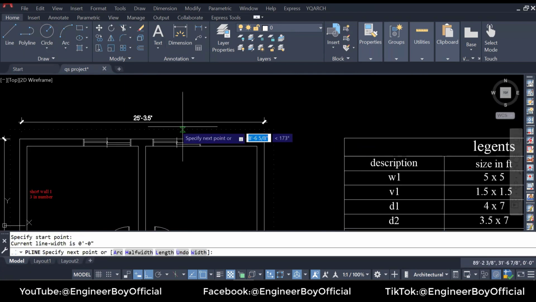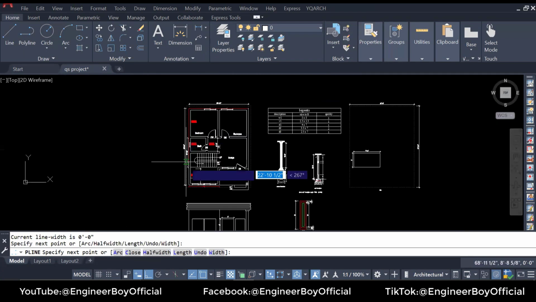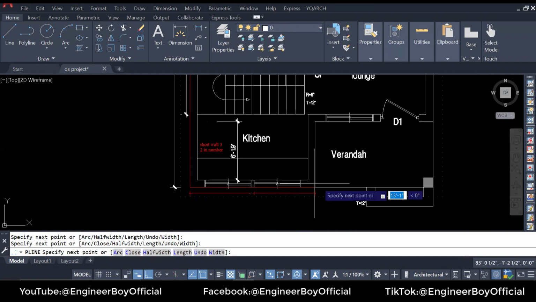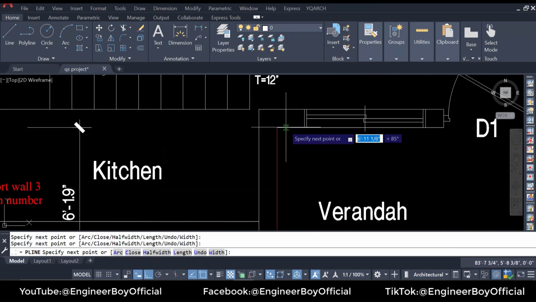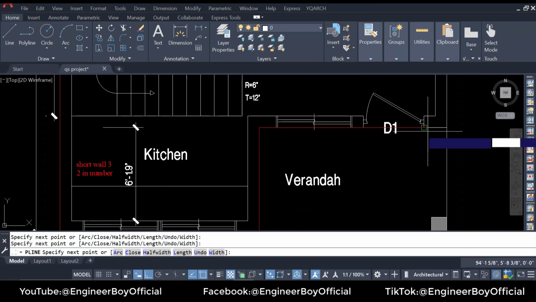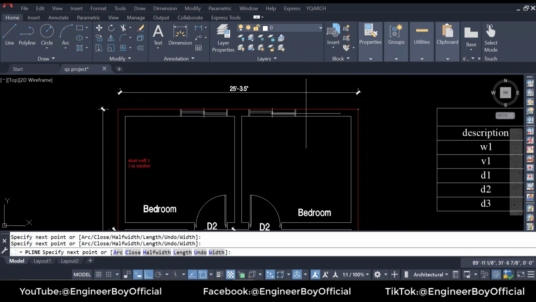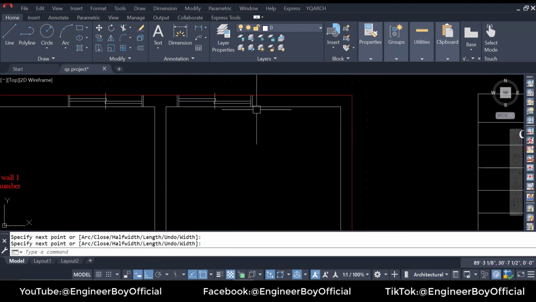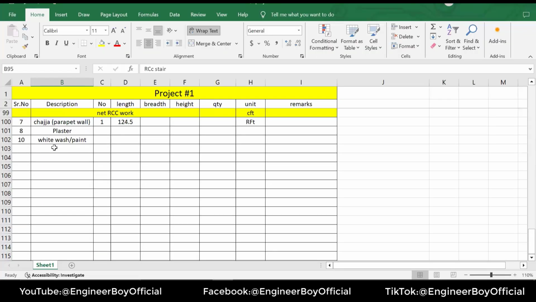Okay, the plaster can be on this surface. You can see the red line. Then on the same surface up to this point, and of course up to this point, and so on till the end. So this is external plaster. We might have plaster on this external surface. So let's say, I'm going to say external plaster, okay?